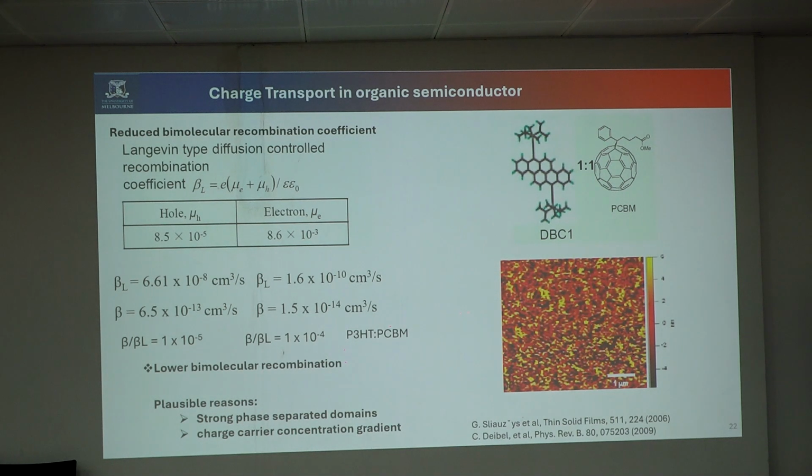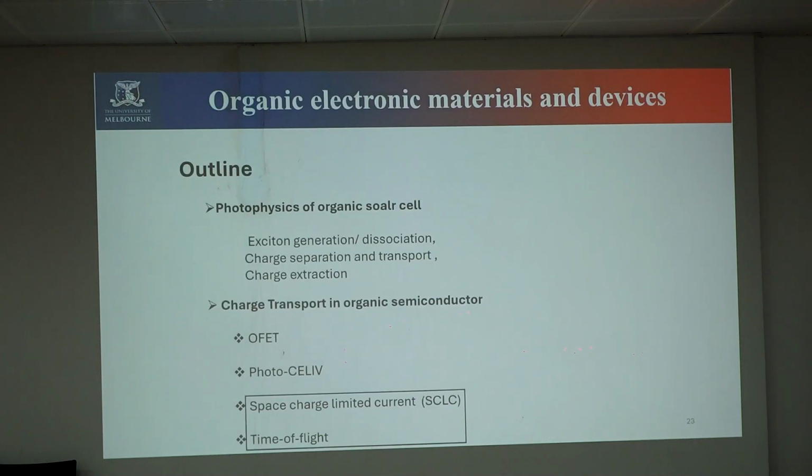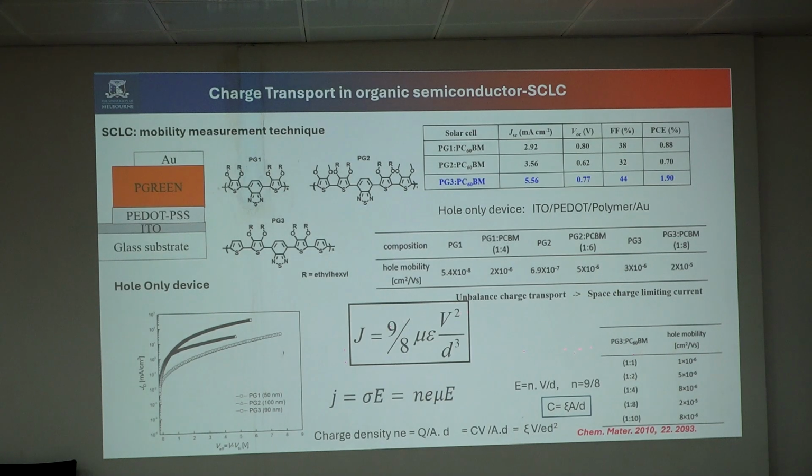Okay. So next I am going to talk about the space charge limited current. Space charge means, if there is any charge conduction, we have electrons and holes that we can extract simultaneously. If you are injecting only one charge and you don't have enough electrons, the charge will only settle on one side. Then the space charge will be developed there, and that will hinder the further movement of other charges.